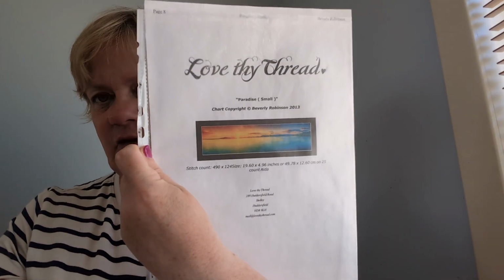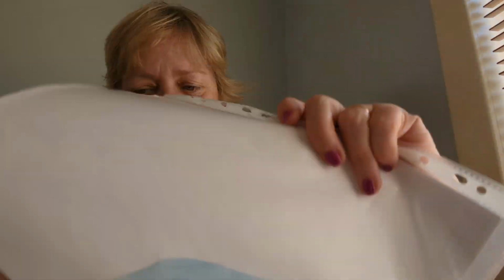So in May, I'll show you my full coverage piece that I chose to do. It's my Love Life Thread Paradise Small. Every time I say it, I feel a shame because the shading and everything on this is just lovely. So good. So I managed to... Did I finish it? I think I actually finished a page.